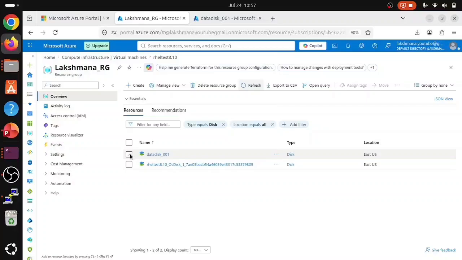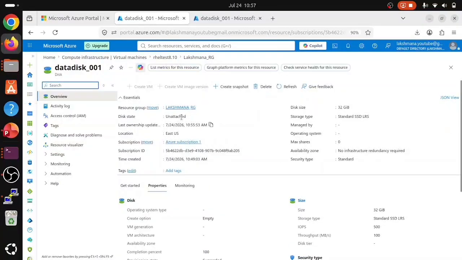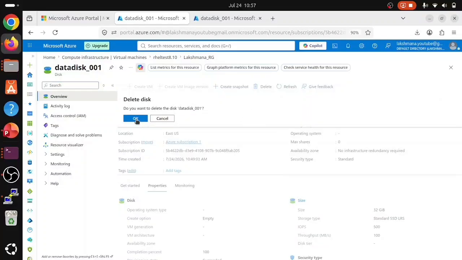Next, this one. Here also the delete option will be there. For better safety, we can check here whether it is attached to any VM or not. It is unattached, so just click delete.